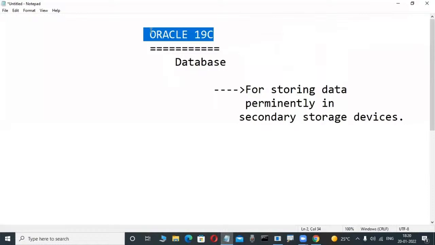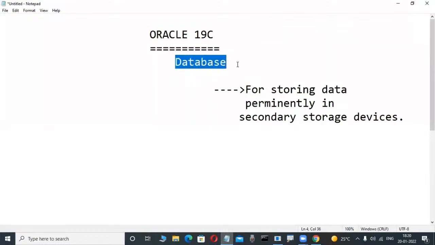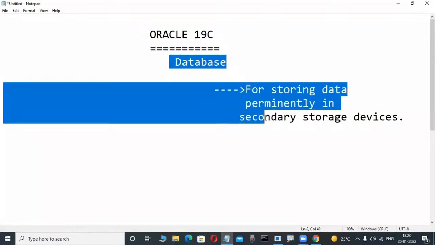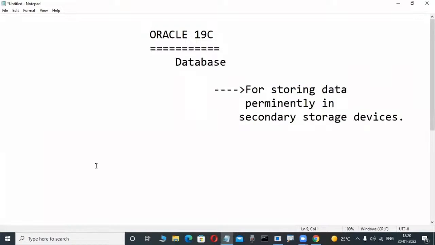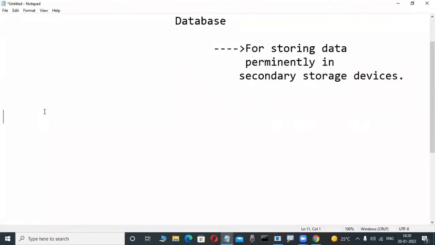Now here, Oracle is a database product. What type of database? Maybe in the future, relational databases. That's why a structured collection of data is stored. But if you want to operate these relational databases, which languages are we using? For a non-technical person, slowly observe here. Which languages? Yes, one language is SQL.